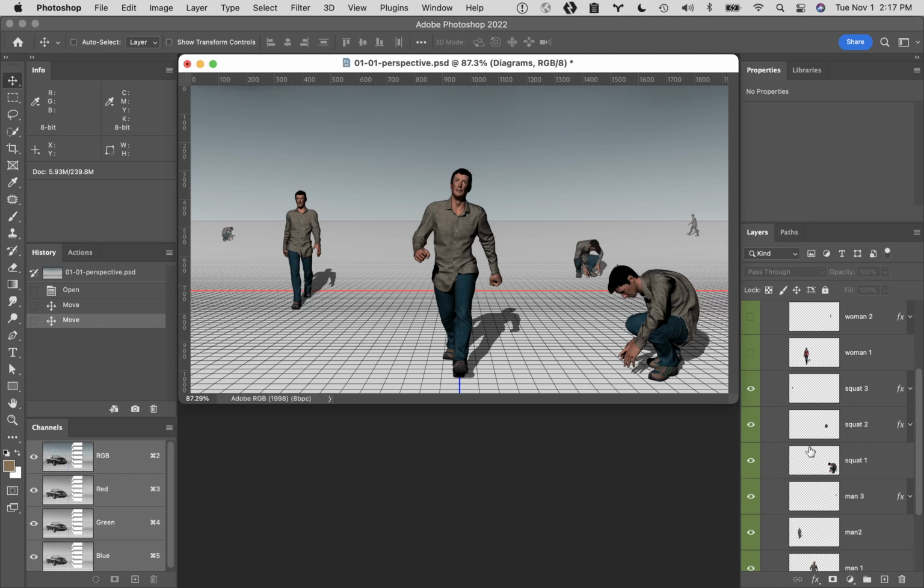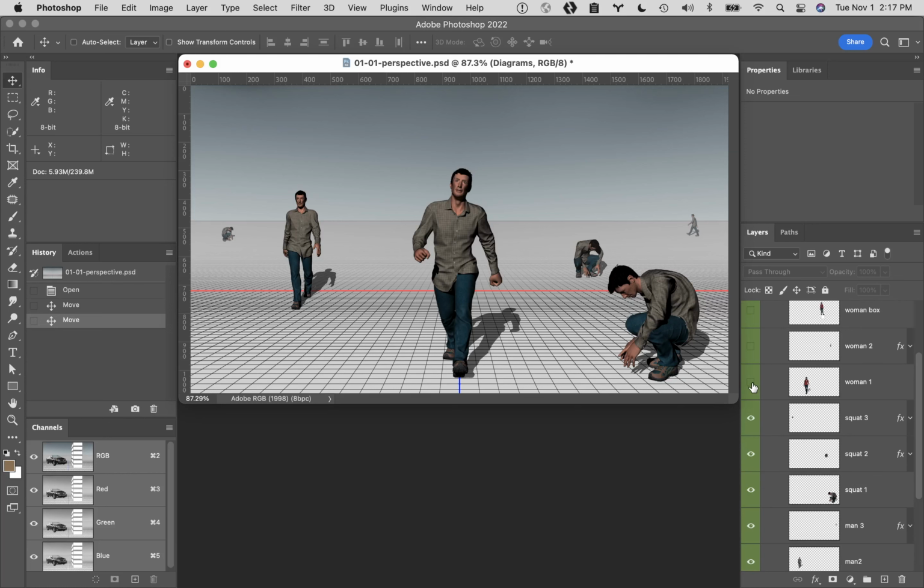All right, if we go up to the next one, click on woman number 1. So woman number one, you can see in her case, she's standing next to this guy, but the horizon line is not bisecting the lower part underneath her shoulders where it is on the guy. It's actually hitting her almost at the very top of her shoulders. That's because she's shorter. That's the only reason. She is in perspective.